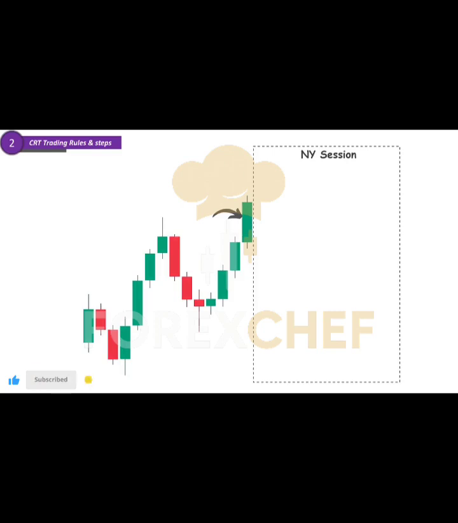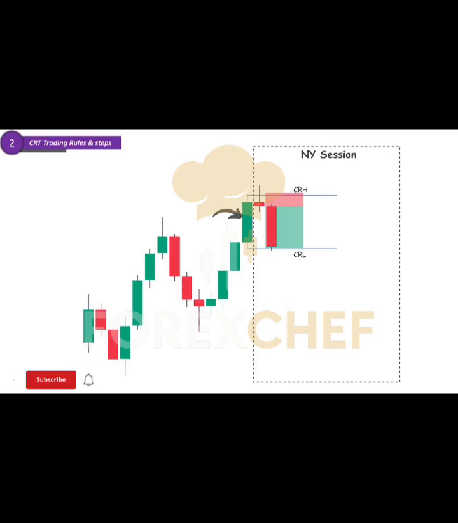Why? Because the New York session is known for its strong reversal movements, especially right after the open. Typically, it starts by sweeping the liquidity built up during the London session, and then, often, reverses direction. This makes it a great trading opportunity. So, here's a smart approach. Apply the CRT model to the 1-hour candle before the New York Open. If the price sweeps liquidity beyond that candle's range and then returns back inside it, you're witnessing a setup that aligns both with CRT principles and the natural behavior of the New York session. This confluence can provide high probability trade setups, especially if you're timing your entries correctly and managing risk with precision.